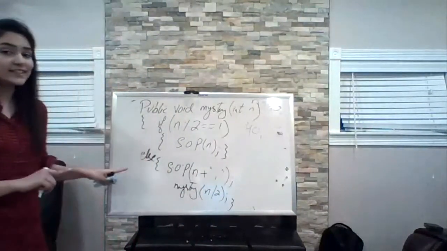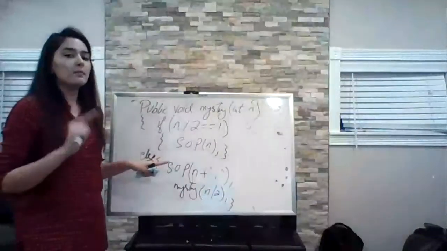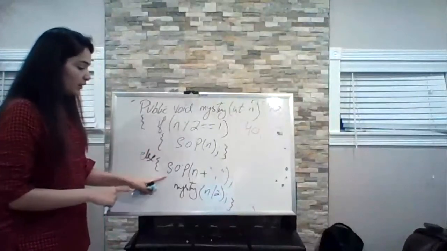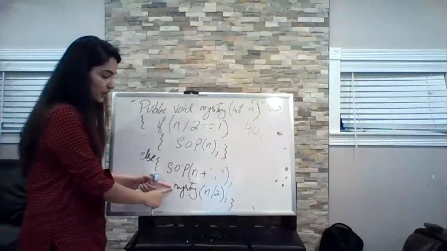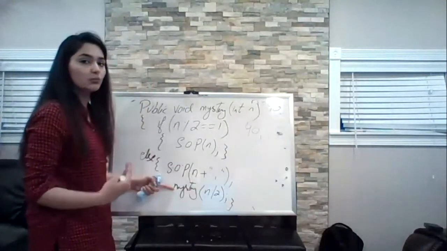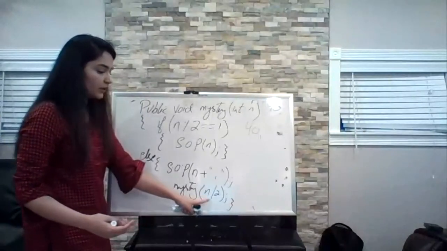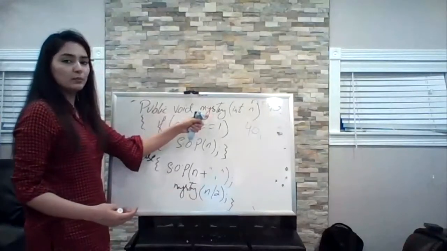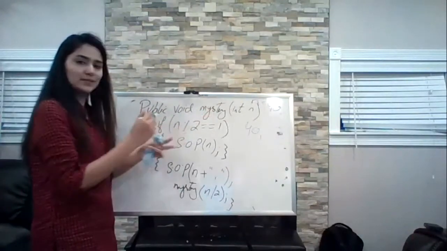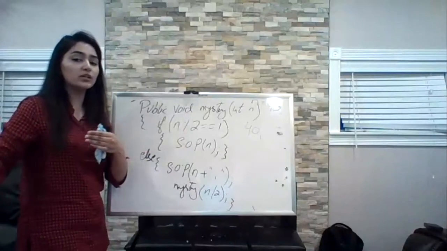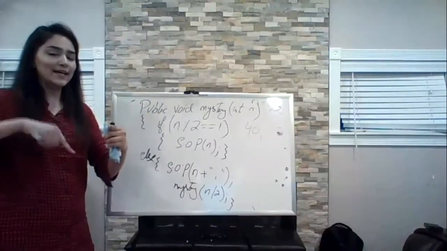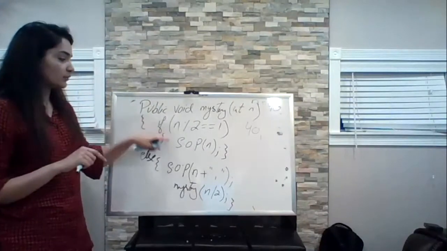Okay, so in this situation, we will not come back. Just like the previous one, we were coming back tracing our output. Why are we not coming back? Because our mystery call is at the end, and there is no expression with our mystery call. So there is no point of coming back. What this mystery call is doing is just taking you back, or just running a loop. But in the previous one, you had times 10 plus 9. You have the whole equation which you left behind, right? You need to solve that part as well. That's why you were coming back after you went into the base case.